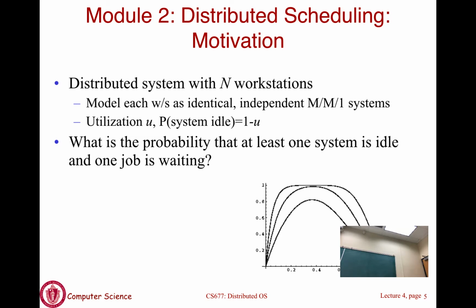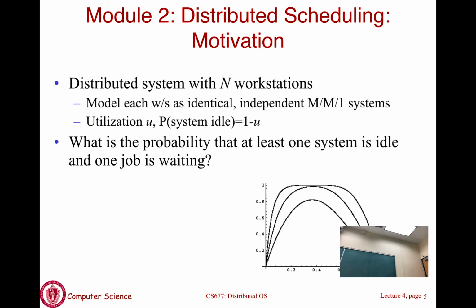Now in distributed scheduling, we also have an additional degree of flexibility, which says that even though the user actually typed the command or submitted the job on machine I, the system may actually decide to execute this job on machine J, on a different machine from where it was submitted, and then bring back the results. That is what we will call distributed scheduling. You are now taking jobs that are arriving at one machine, but running them somewhere else in the system. And the question we want to ask is, where does this actually give us benefit? Why would you want to do this?